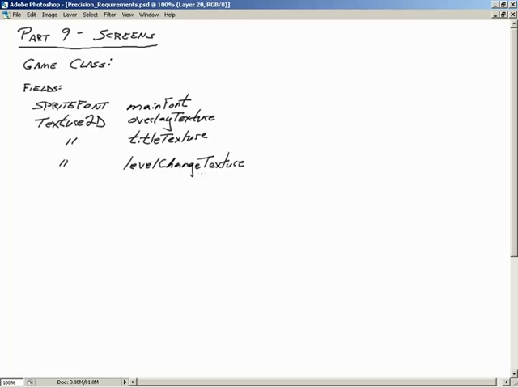Title texture, level change. We're going to have a color that we're going to add in here. Now this color is going to be an overlay color. What the overlay color is going to be used for is, the overlay texture is simply going to be a white fill texture. As a matter of fact, I'm going to reuse the fill 2x2 texture just because that fits my purpose. The idea that I wanted to have was a solid texture, so just the solid 2x2 pixels worked. Now I didn't want the graphic to be white. Instead, I wanted this fill color to be red instead of white, so we're going to define a color that will accommodate the red texture. So we give a red of 200, and there we go.